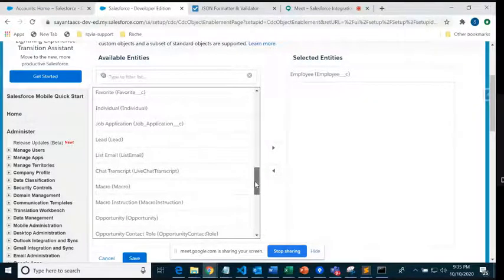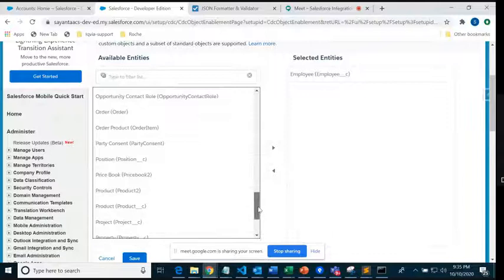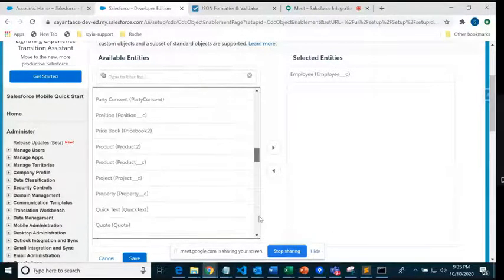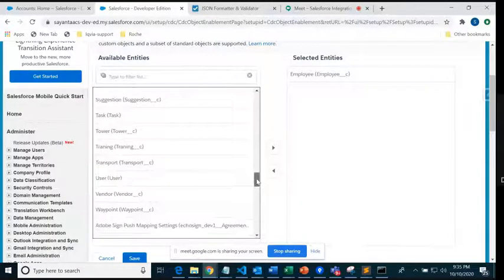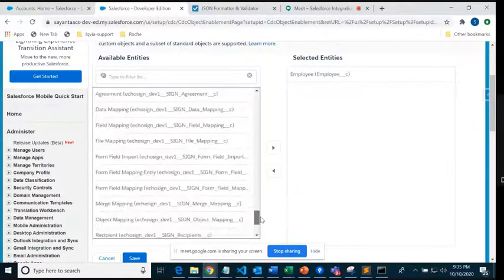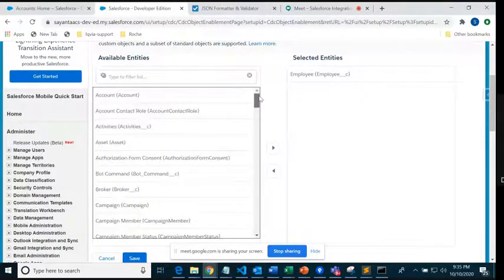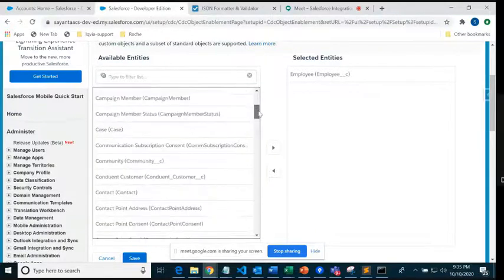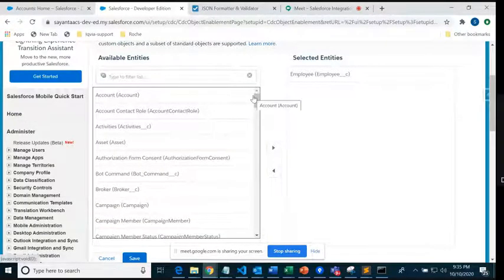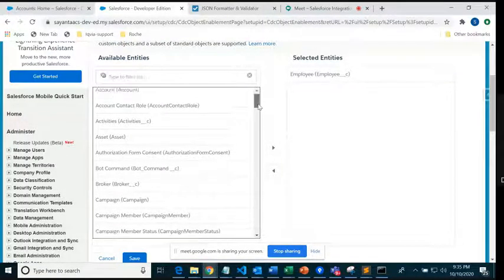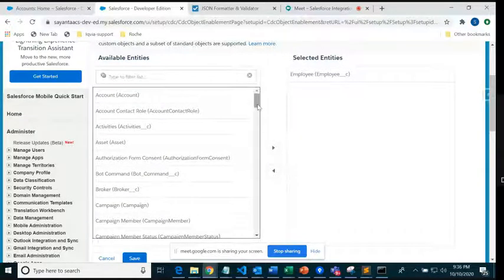But these are always the same objects which I have listed and showed to you. As I told you, not all the standard objects will be supported through the CDC. So the objects which Salesforce supports would be visible over here. That can be more than the details which I showed to you, because Salesforce actually introduced many more new objects, and the PPT which I have followed was an older version. Okay, so that is the reason you may find some discrepancies.